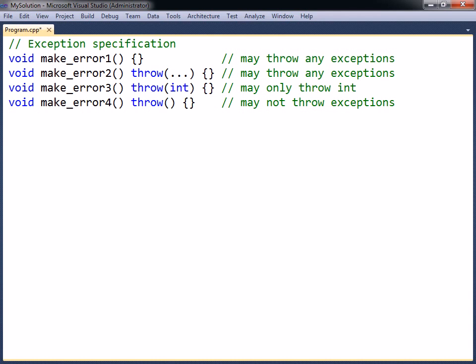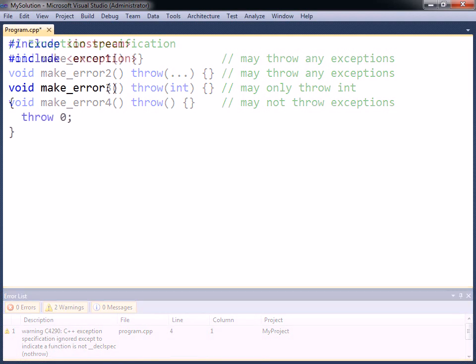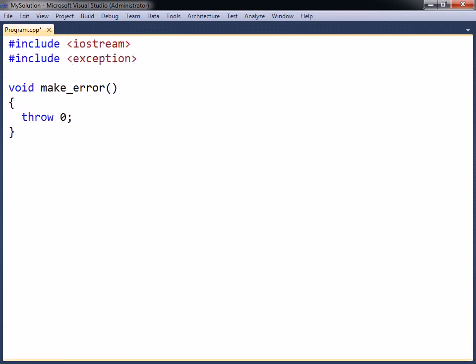This kind of exception specification is very different from the one used in, for example, Java, and overall there is very little reason to specify exceptions in C++. The compiler will not enforce the specified exceptions in any way, and it will not be able to make any optimizations because of them. As previously mentioned, any data type can be thrown in C++.